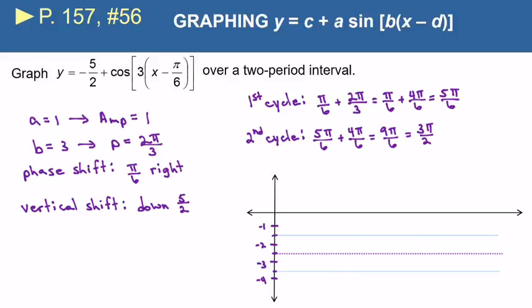And let's label our x-axis. Here we have a shift to the right of π/6. And then we need 4 evenly spaced marks. The fourth one is the end of our first cycle, so that's 5π/6. 4 more evenly spaced marks, and that's the end of the second cycle, so that's 3π/2. Okay, so now we have horizontal shift, vertical shift, and our first mark, well, here's the center, but this is a cosine function, so it needs to be high, middle, low, middle, high. So from here, high, middle, low, middle, high, and then repeat and connect the dots.